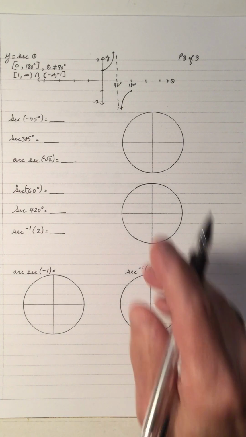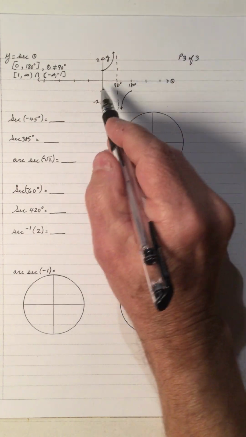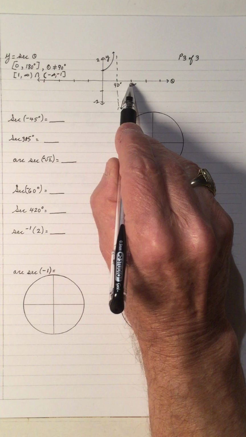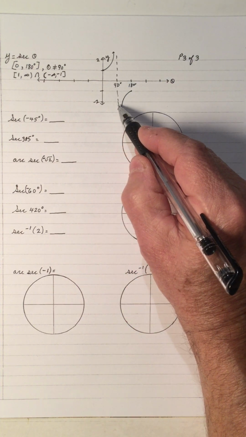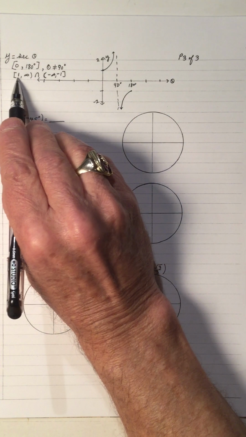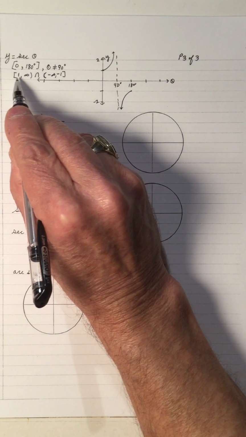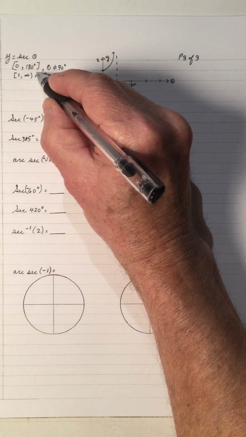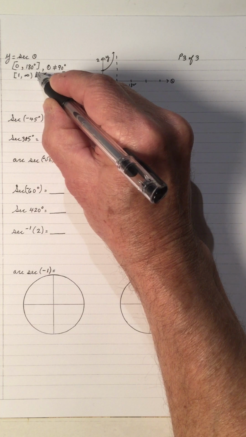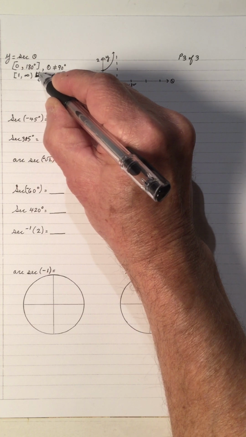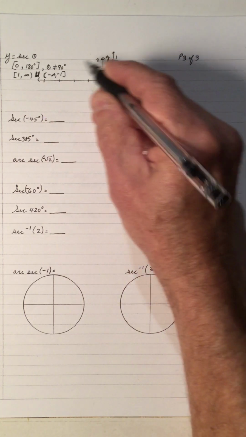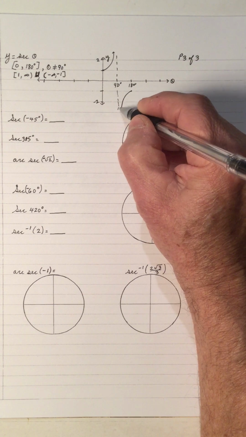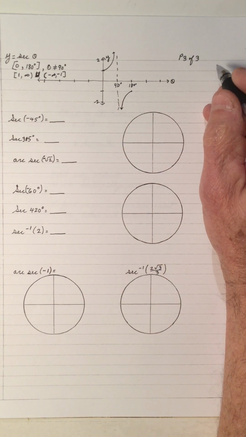So I have the secant graph drawn again. And again, the secant graph is the reciprocal of cos, so it goes from 0 to 180, and it cannot have the 90. And we have the open brackets now. It's closed at 1 going to infinity, and in union, that should be a U for union, not an upside down U. And it goes from closed at negative 1 going to negative infinity. So let's look at some questions.